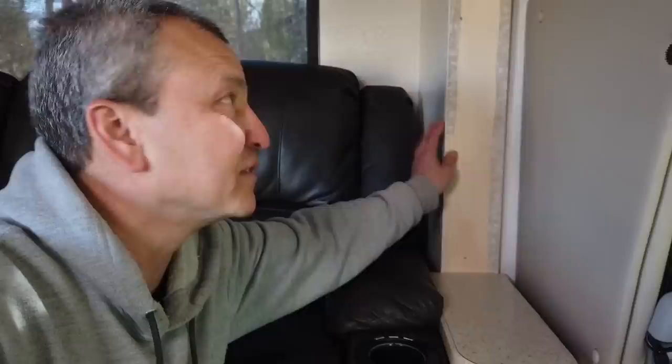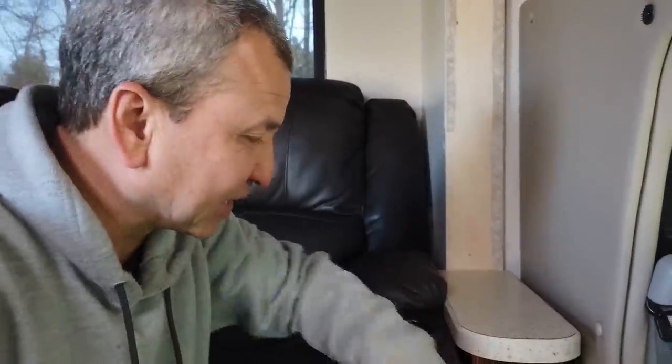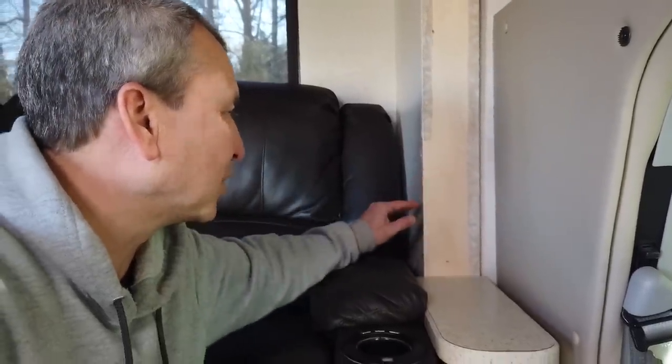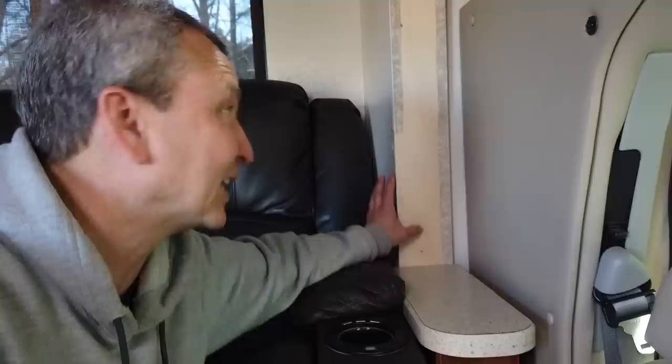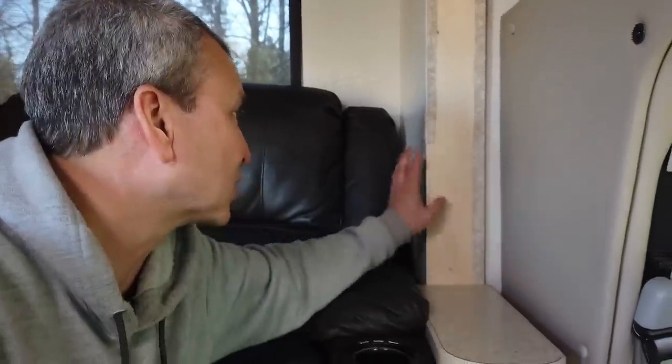Now the last thing I need to do is to finish trimming out this piece here. There was a piece of wood, I use the term wood loosely because it's really just an MDF with a paper surface on it that makes it look like this wood finish. But it really doesn't fit here anymore. It was cut funny because of the dinette coming up against this wall. So I'm going to have to use some pieces from the dinette to try to build a new piece of trim or a new piece of finished wood to go around this corner here of the slide. So let's get to that.